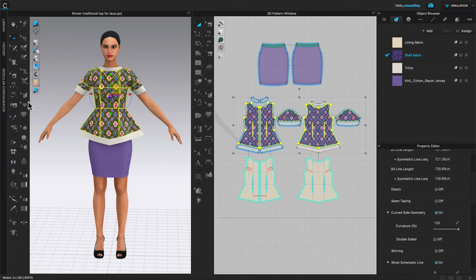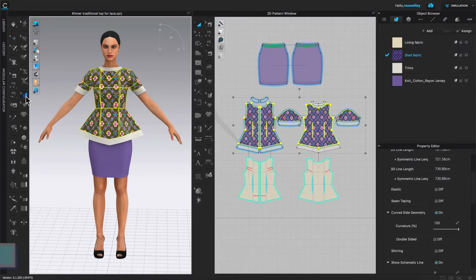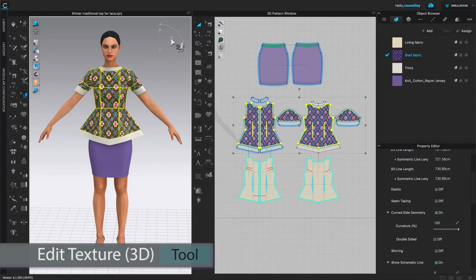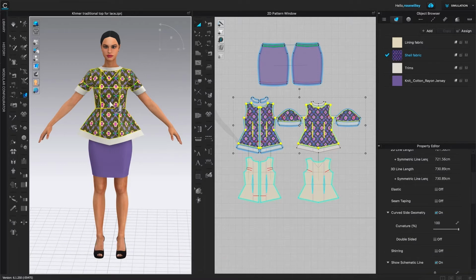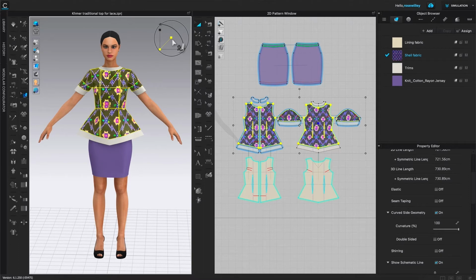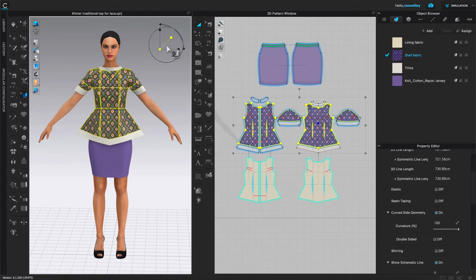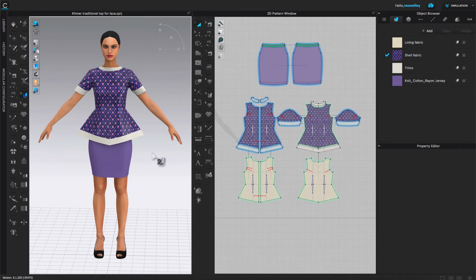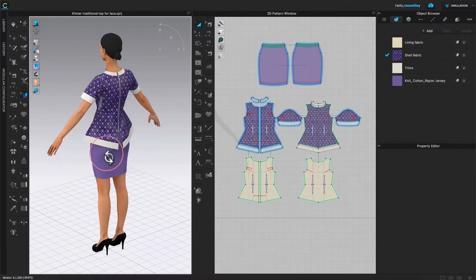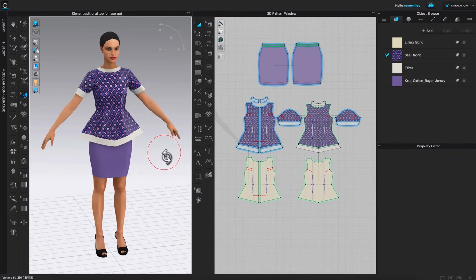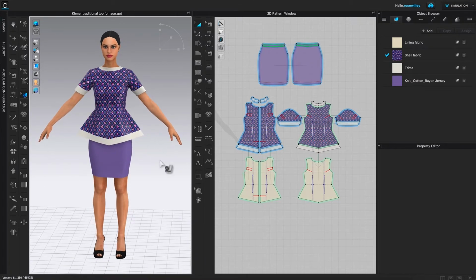After that I'm going to come over here to this 3D window, and I'm going to select this edit texture tool, and then this gizmo appears. I'm going to click once anywhere on that garment, and this gizmo activates. I'm going to click and then scale to the right to expand, and scale it back to the left to contract the pattern. Okay, so I'm going to click once on the page to deselect. And as you can see, I just applied the fabric and scaled it to fit your design.